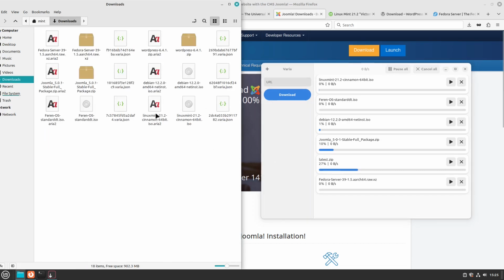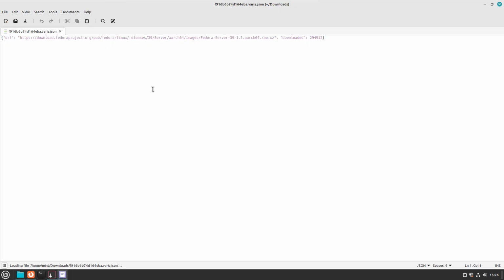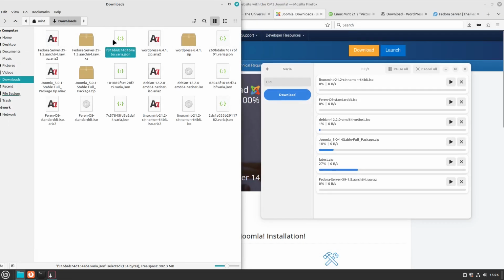So the way it works is it begins your download, and then here is the initial download file from Varia. Here is the actual file it is writing to. So you see that the Fedora server says it's written at 920 megabytes, despite the fact that the thing has 0 there. That's what makes me think it's actually going in and reporting the full download size so the disk doesn't fill up. And then what it does is it uses this JSON file here, which is telling you where it is and what the download location is.